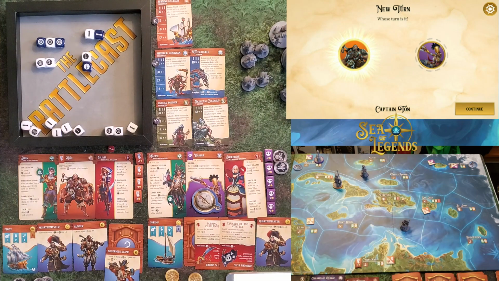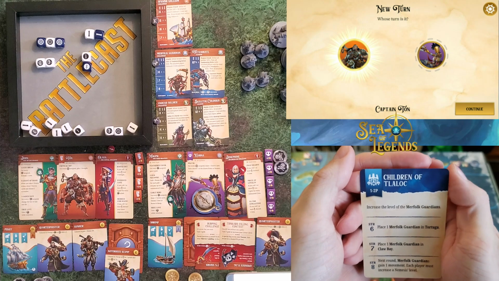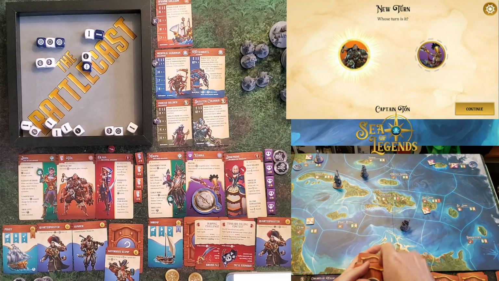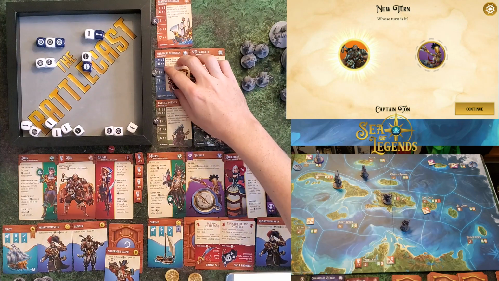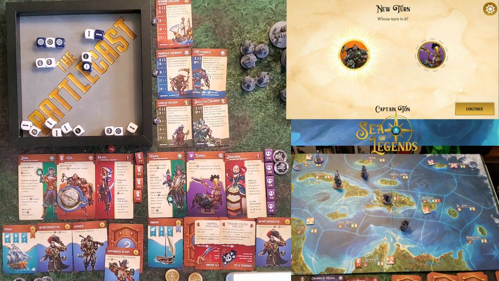But we do draw an event card, and it is the Children of Talalak. We haven't seen these guys yet. Increase the level of Merfolk Guardians. Place 1 Merfolk Guardian in Tortuga. So that's cool. So he is going to come over here. His level goes up. He's a strength 6. No joke. And he is going to go towards the edge places and try and get those little thingies. First player over to Ton.